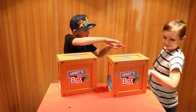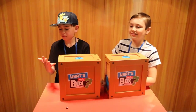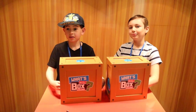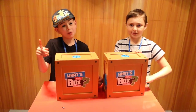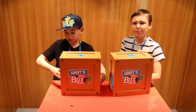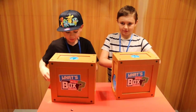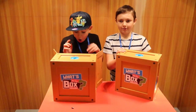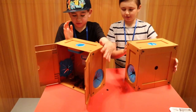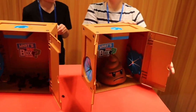Here, let me. Do you have any guesses? What do you think, Oscar? I think it's a stuffed poop. No. Stuffed poop. But it is a poop, though. I'm going to have some sponge raisins. Poop? I'm going to open it. No. Okay, turn it around. Actually, a squishy thing. A squishy!